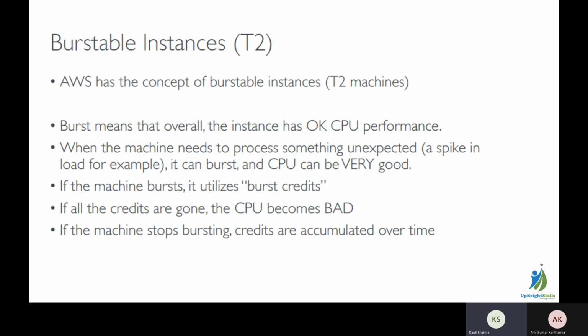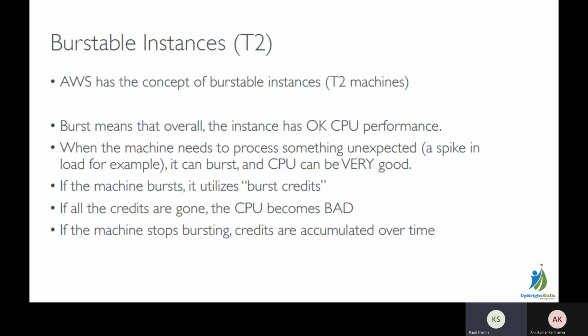Burstable instances. These are the T2 instances. AWS has a concept of burstable instances, T2 machines. Burst means that overall the instance has okay CPU performance. The CPU is okay. You will not get very good performance in terms of compute. But when the machine needs more processing because of something unexpected or a spike, it can burst the CPU. So for example, you will get certain CPU credits, and those credits will be used when there is a spike in the load, right?